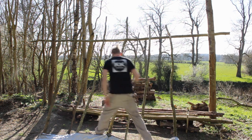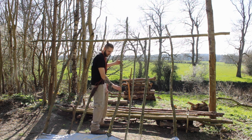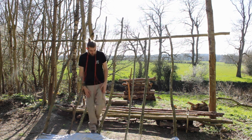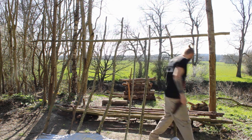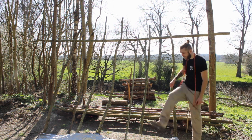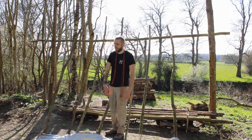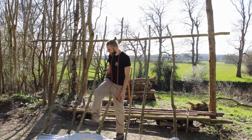Okay, so I probably should have measured my tarp earlier because it doesn't actually go all the way across, but that's all right, that is not a problem. All it means is that up there, the shelter will be slightly more enclosed, which is absolutely fine. So I'm still going to do the same thing, tie off the tarp to the top and drape it over the back. If it doesn't come down all the way to the ground, again, not a massive issue. We can ping it out with some paracord and really cinch it down, so it shouldn't be a big problem. So let's try again, take number two.